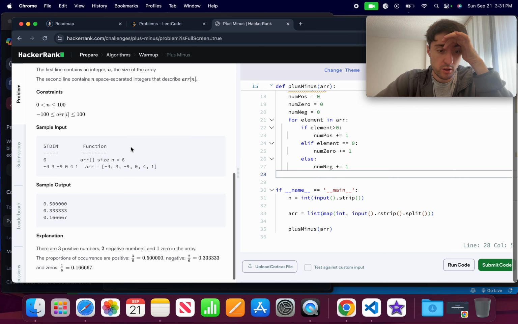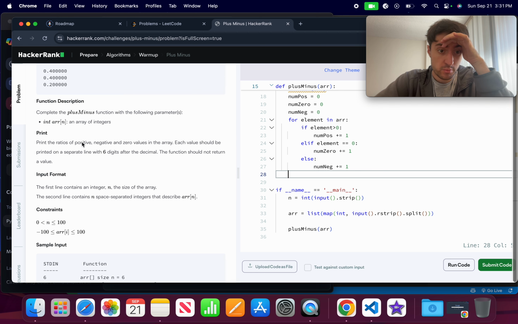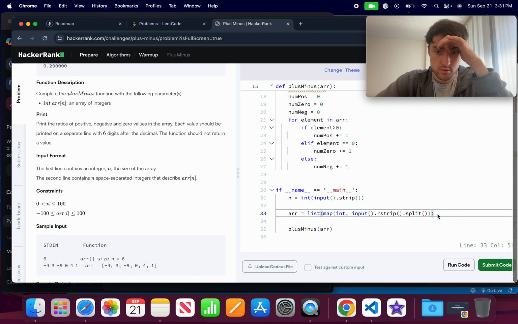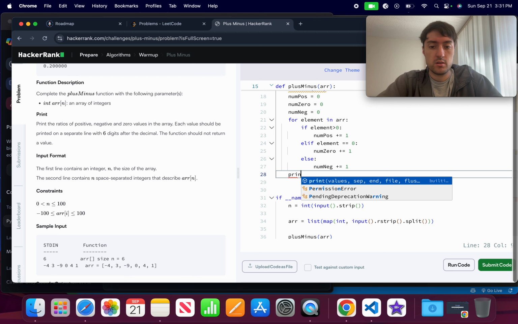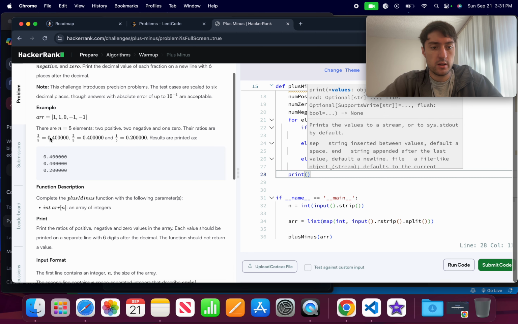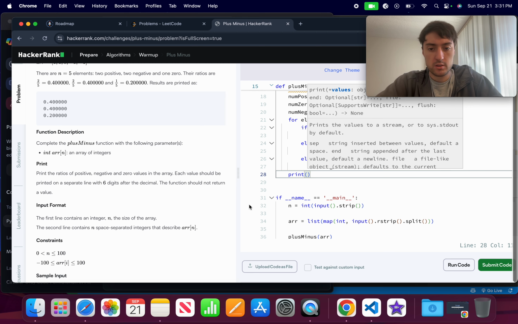Now, what do I want to do? What are my return values? Okay, so print the ratio of positive, negative, and 0 values in the array. So do I just print them? So print, and it wants the positive first? Okay.